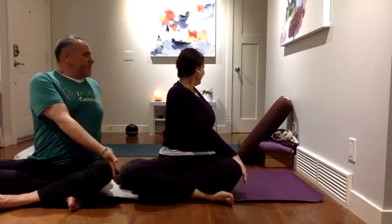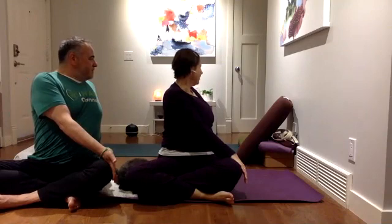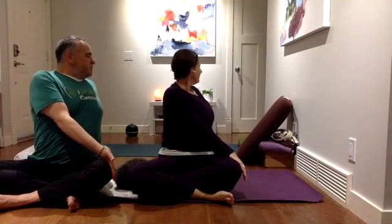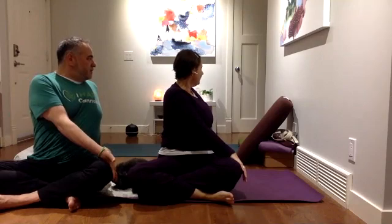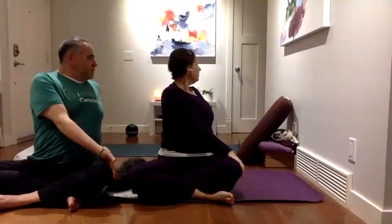And then you'll inhale, grow nice and tall. And exhale and turn. And stay here for a full breath in. Full breath out. Breathe in. And as you breathe out, come back to your center. Your eyes can be closed. Maybe you'll turn your palms up. And we'll just stay here for one more breath.